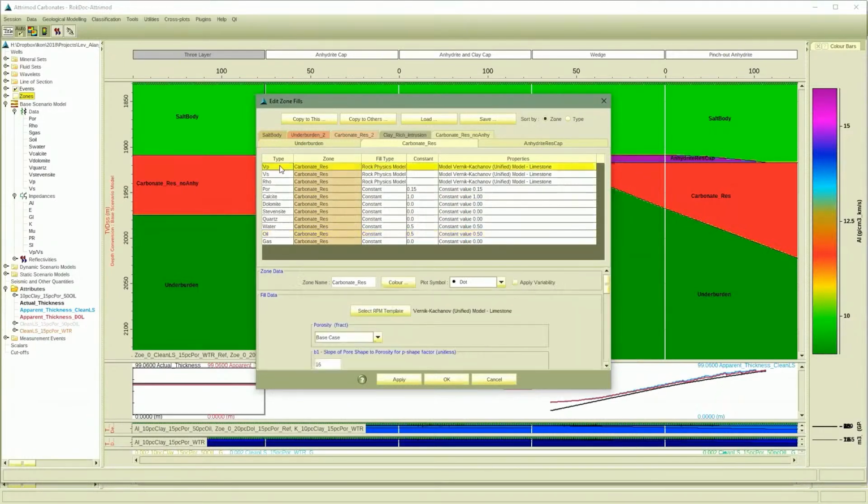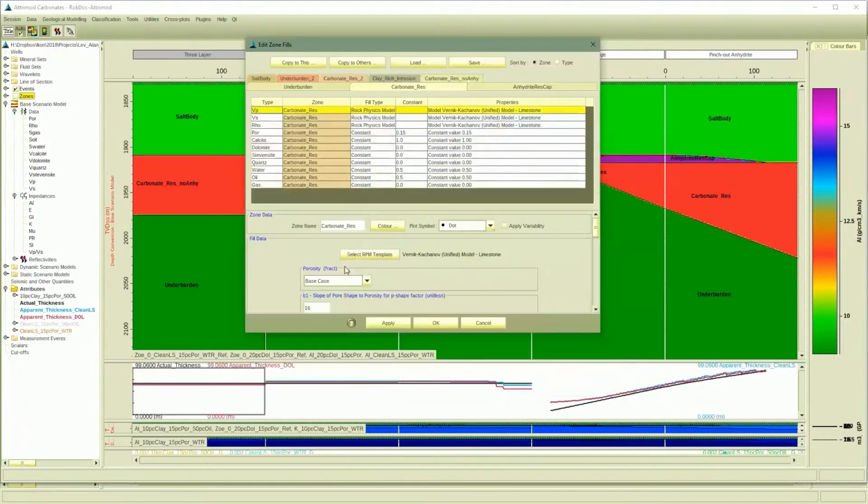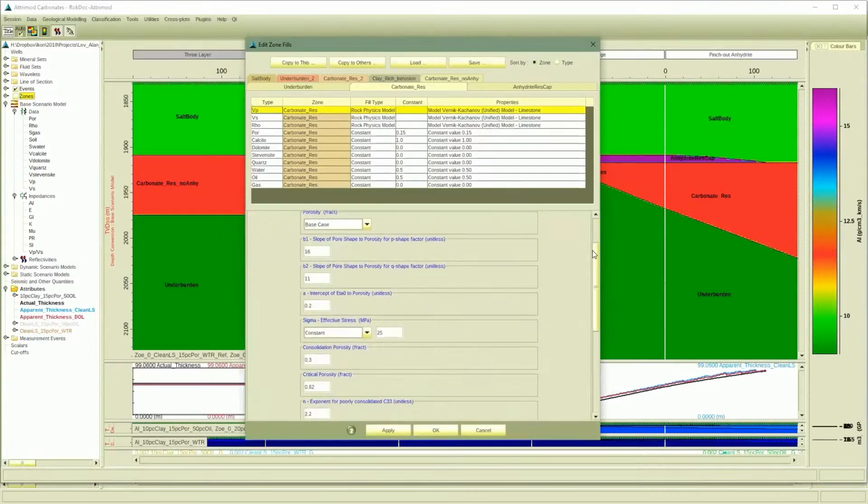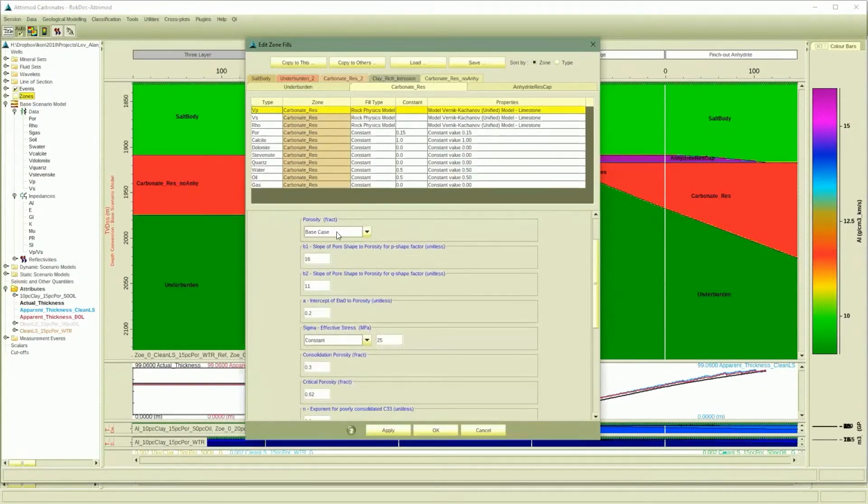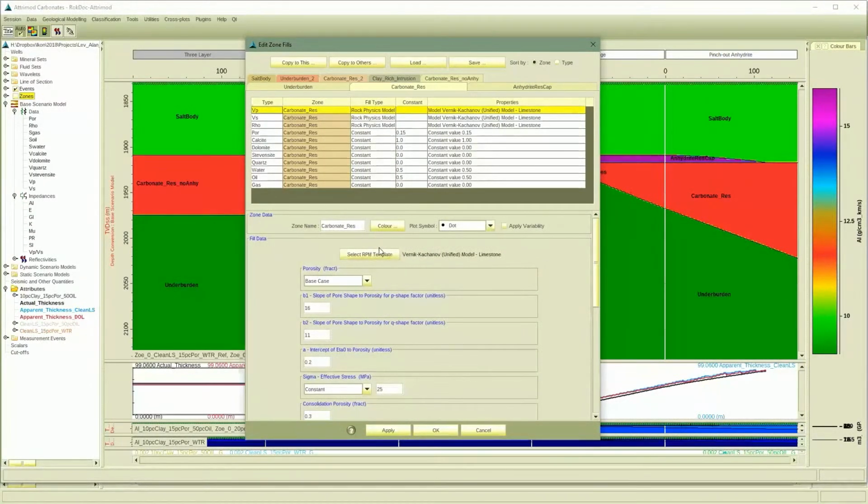If you highlight the row containing the model, you can again see what the inputs are. So I see that I'm calling in my porosity. I've set these parameters in my RPM template.